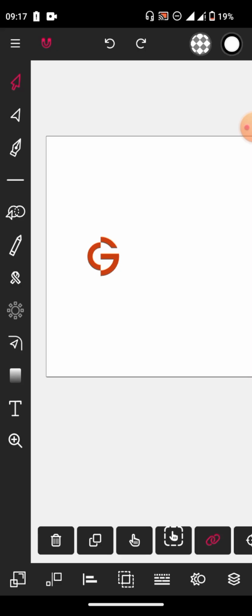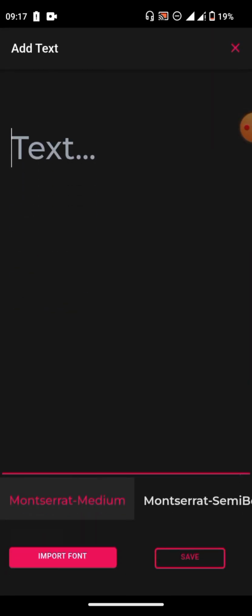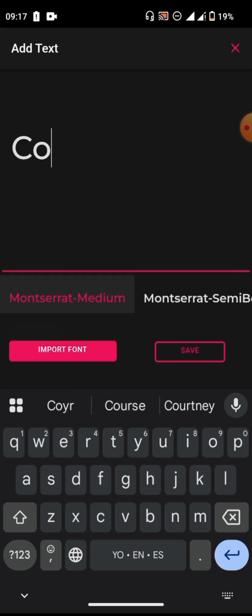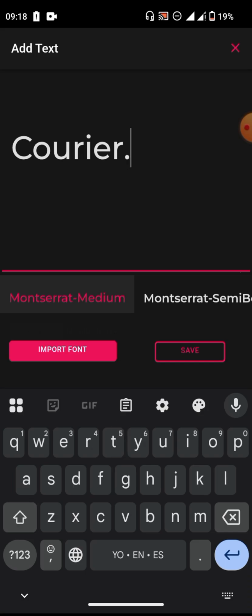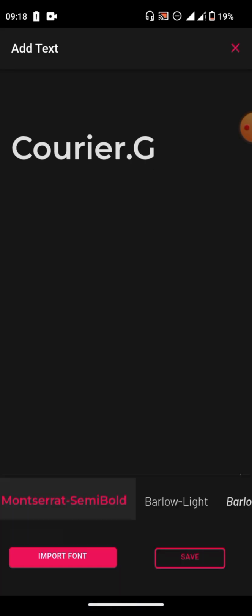So go to your text tool and there you can type Courier.G. Don't mind the way I'm typing somehow. Full stop and G. Alright, so we need Montserrat semi-bold for this, right?